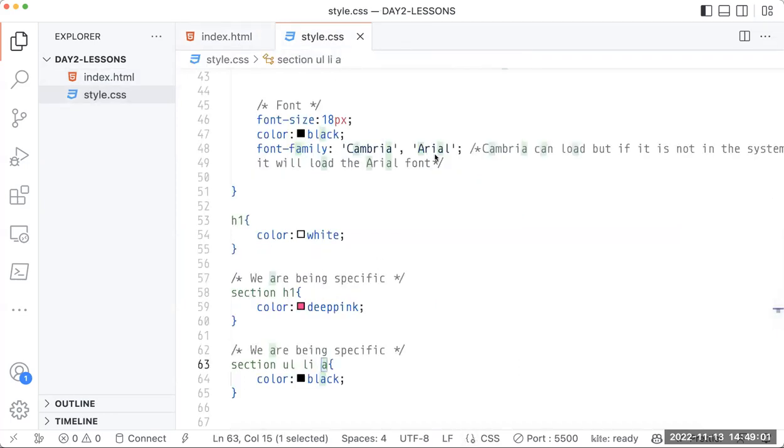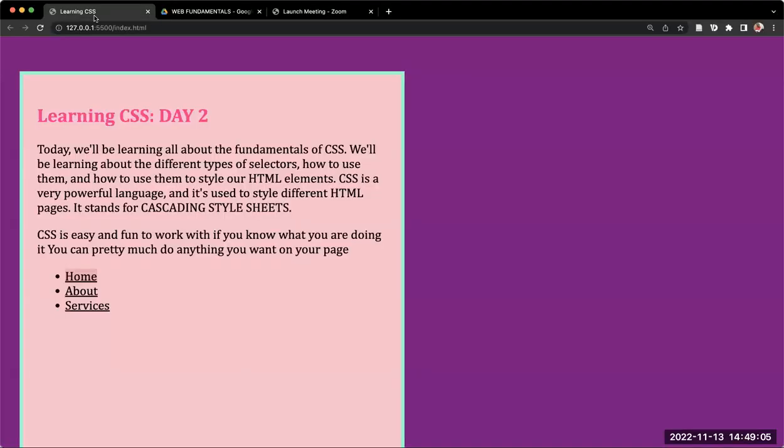Now, if we go and check our web page, you will see that it has turned into black. Are we good? Please, if we are good, give me a thumbs up. Good. All right. So now one thing too is that we would like to also style the list a bit. I can see some hands are raised. Ruben.